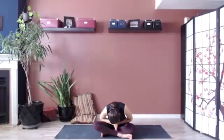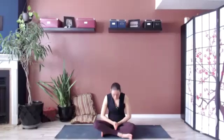Welcome to day 14 of the Flowing February Challenge. Halfway there. Today's class will focus on the shoulders by returning repeatedly to Dolphin. So we'll warm up the shoulders, a Dolphin style flow, and then stretches focused on upper body.